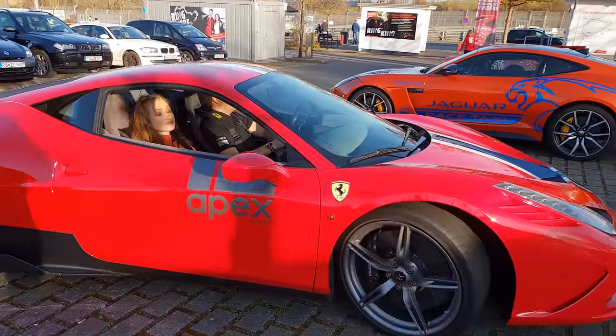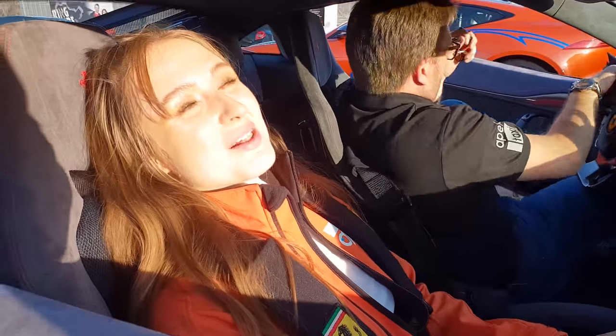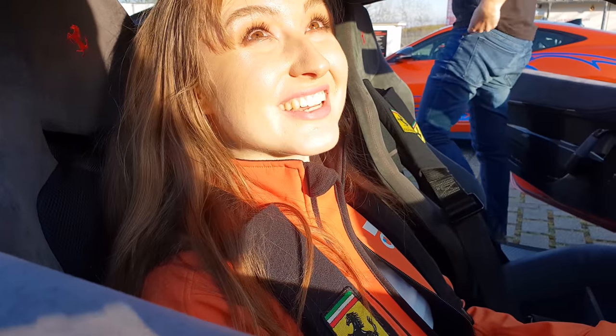Okay, now you know what we have to do. Put Lara in Lada. Which one's better? I don't know. I mean, the McLaren's faster, but this has just so much emotion to it. Just the noise of it. Yeah. And you can't help but be in awe of the fact that it's a Ferrari. It's like Enzo Ferrari once said, when you take a kid and let it draw a car, it will color it red, because Ferrari is just Ferrari. That's the car, basically, that everyone considers cool at some point.